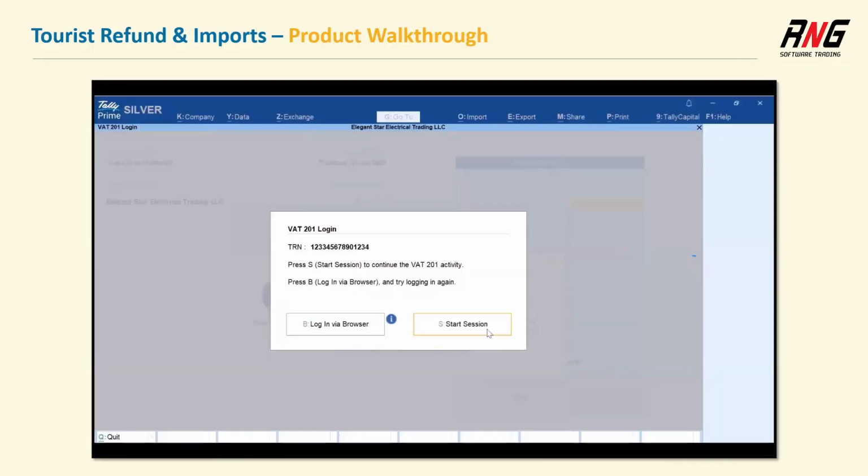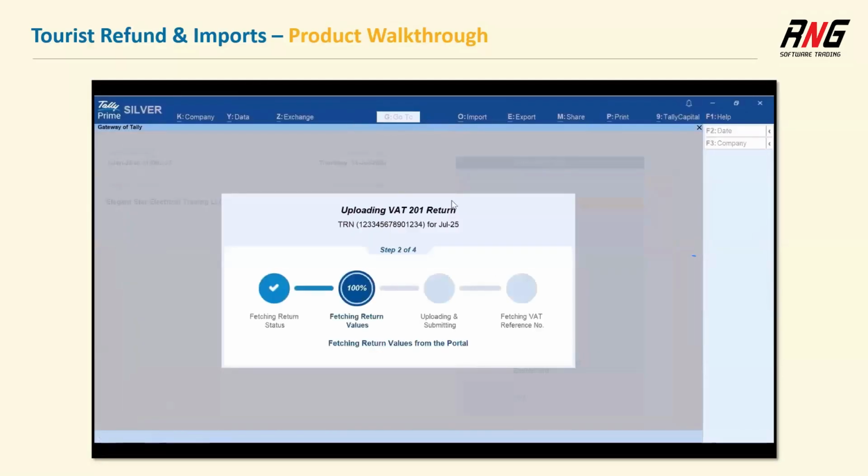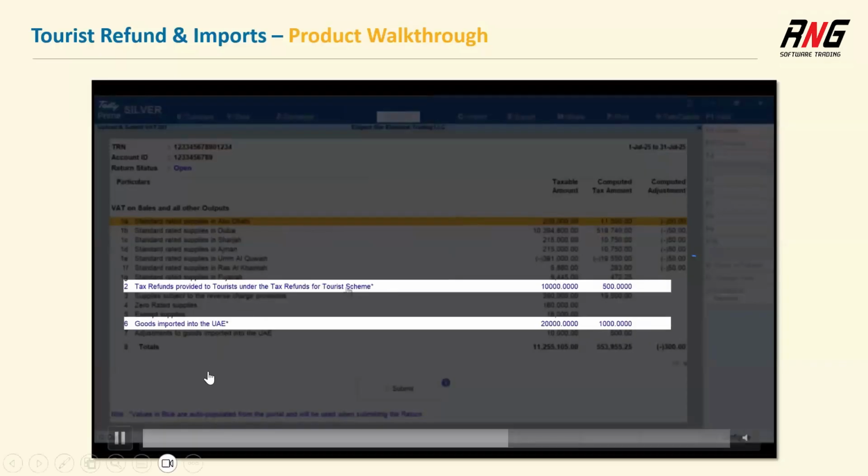Once you start the session, you select the particular VAT submission that you have to do. Once it is done, you can see there are two items highlighted in blue. One is tax refund provided to tourist under the tourist scheme, and the other is goods imported into UAE. This is all pre-populated. It is not a manual entry, and you don't have to do anything.